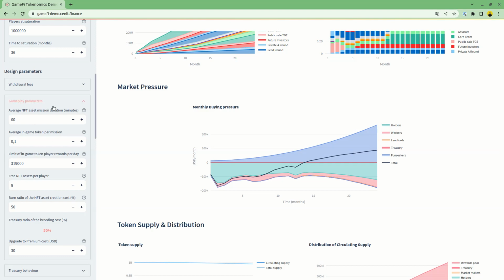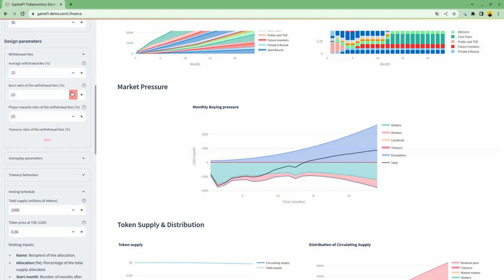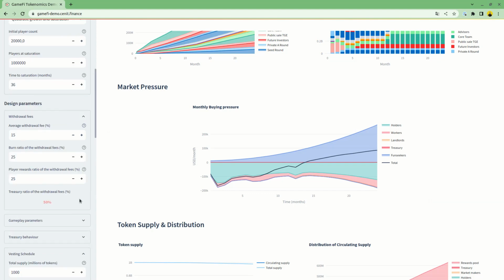Another option is to increase the withdrawal fees. And why is this a better option? Well, most of the fun seekers that enter our token economy are going to be spending all their tokens in order to improve their experience. They are not going to be constantly taking tokens away from our economy to sell them to markets, because that's not their main driver. However, this is for the worker, sorry.